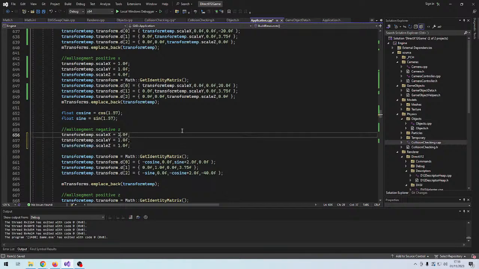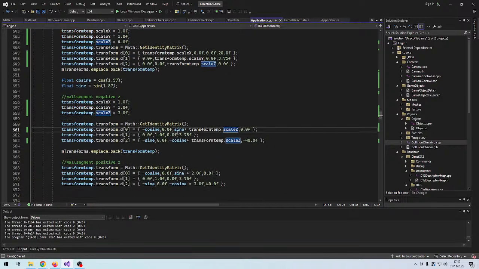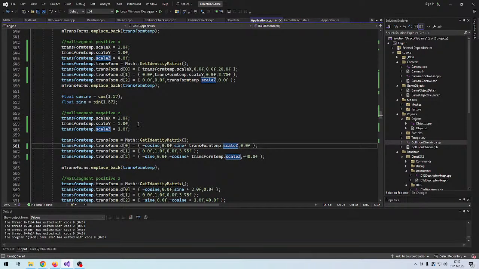Let's see, I think it's the X one here. No. Since it's rotated, it's still the C, actually. So we multiply this by scale C. Yeah, this is the problem with having column major stuff here.